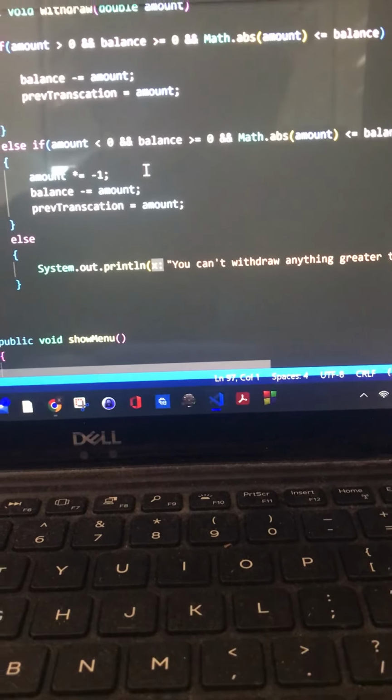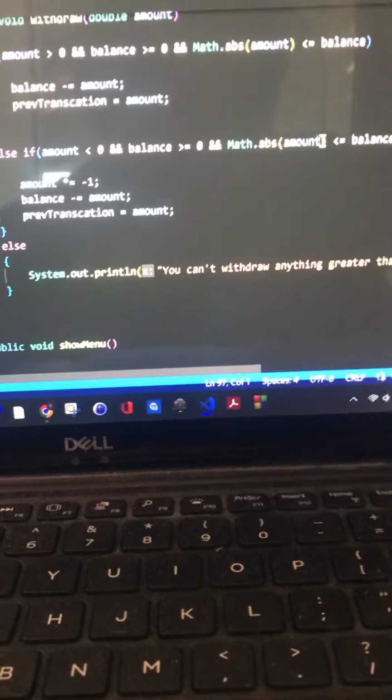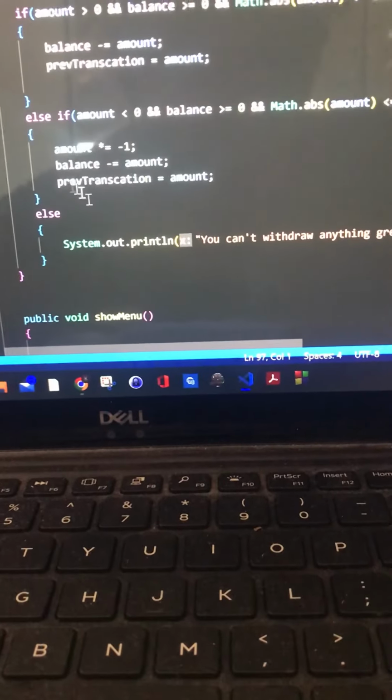Or else if the amount is greater than the absolute value.